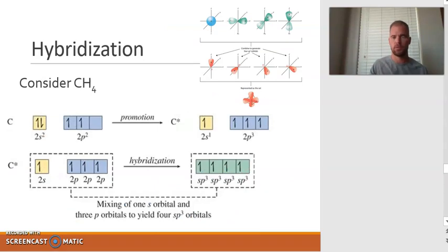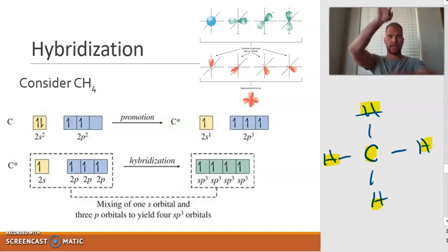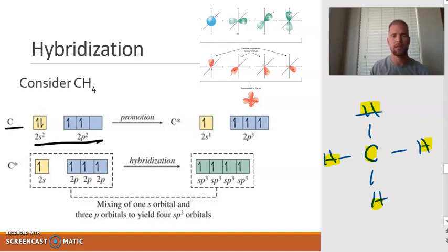Let's look at another example. Let's look at the molecule CH4, which is methane. So you have carbon that's bonded to 4 hydrogens. Remember, according to valence bond theory, in order for this carbon to be able to bond to these 4 hydrogens, carbon has to have 4 half-filled orbitals. It needs to have 4 orbitals that have 1 electron in each so that it can overlap with the 4 hydrogens. Well, if we take a look at the orbital diagram for carbon, which is shown here, how many half-filled orbitals do we have? We only have these 2. That's not enough, right? We need 4.